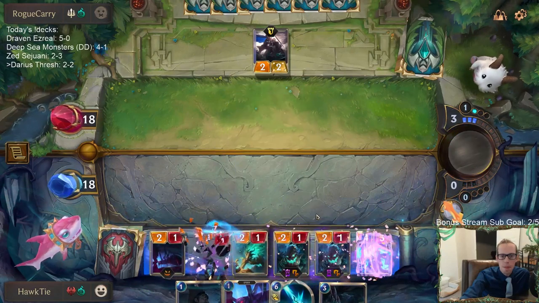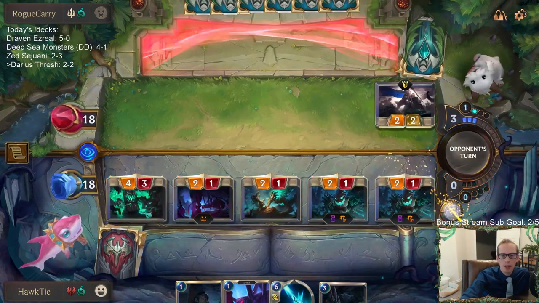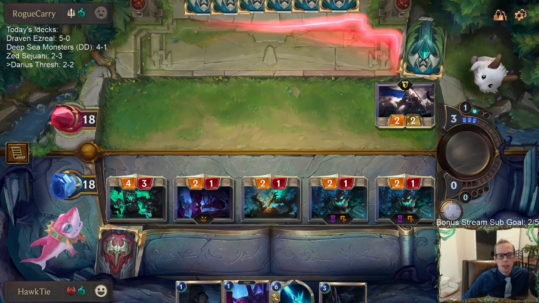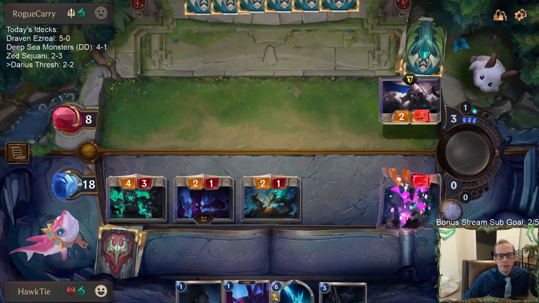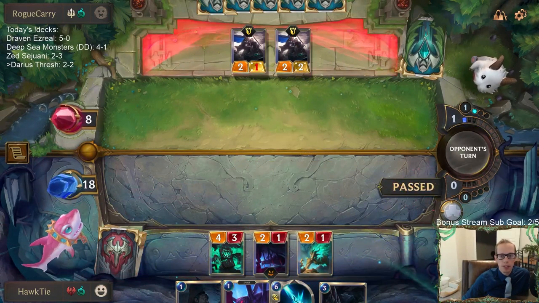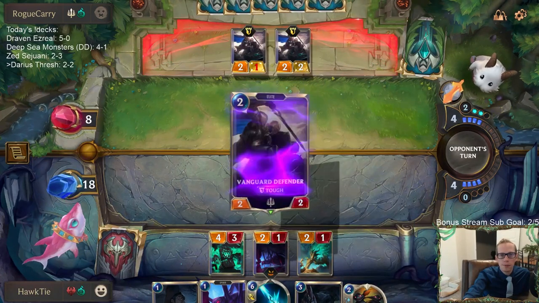Ooh, fresh soil. Yeah, I wouldn't say Targon's overpowered either, but I do wish they had less card draw. That's the thing, I do think that Bilgewater and Targon have too much card draw in general when you compare them to the other regions. But not necessarily that any one individual card's too powerful.